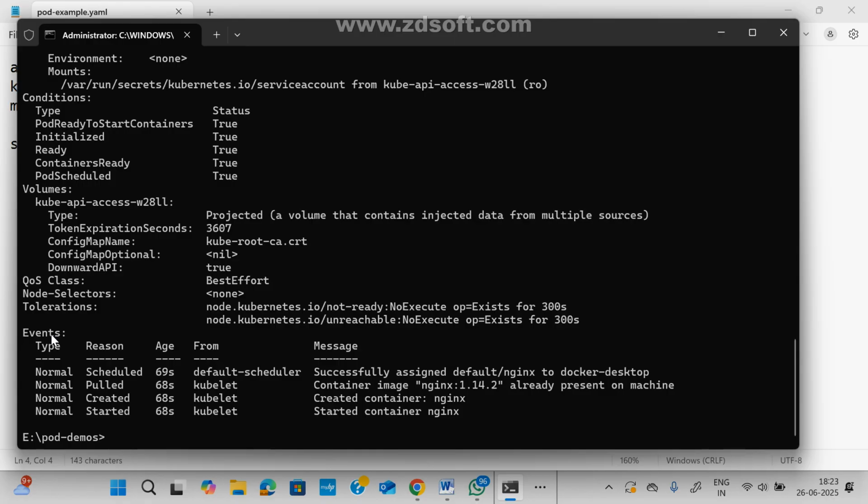See, successfully assigned default namespace, nginx to docker-desktop. And also the container image is already present on the machine. That image is already there. Created container and started container. These are the events now.